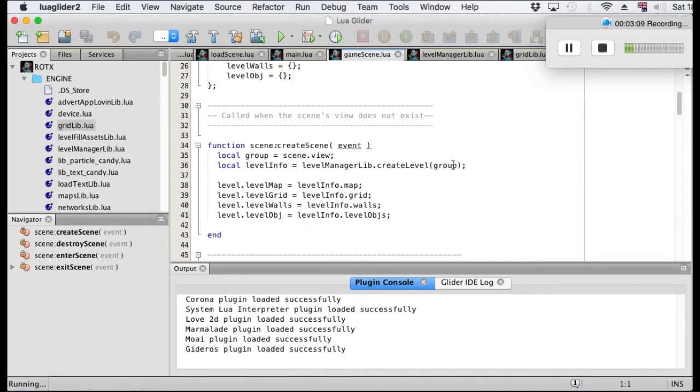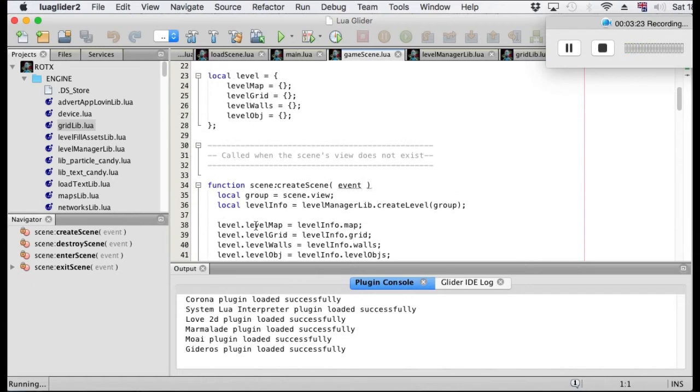So looking at the code and from what I've just said, you've probably already figured out that what we're seeing returned is a table with a number of subtables within it, and underneath you can see those subtables for the map, the grid and the wall being passed into subtables held in our level table.